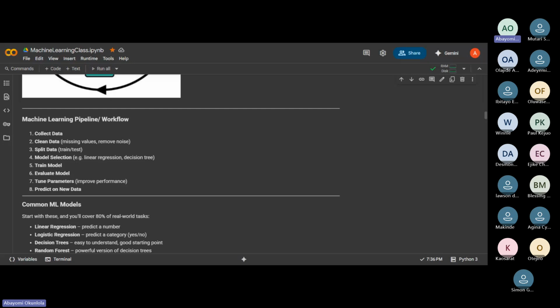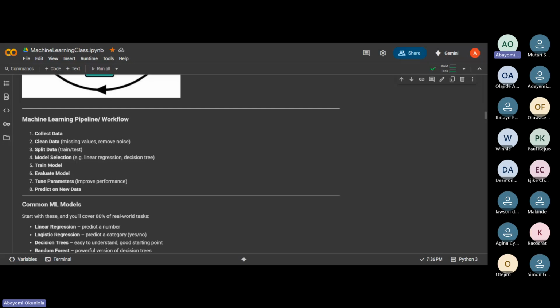Then after you've cleaned the data, it's in the right shape, it's in the right format, you've transformed your categorical variables into numeric, then you split the data. That is where we come to the point of the train set and the test set. The train set is the data you're going to give to the algorithm to learn from. In most cases, we use 70% or 80% for training the algorithm.